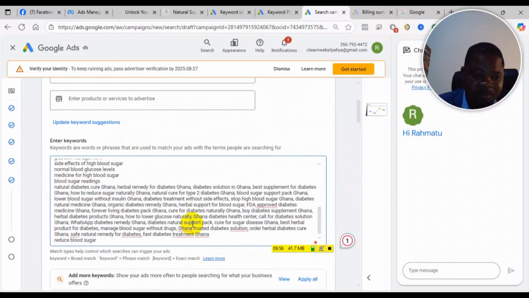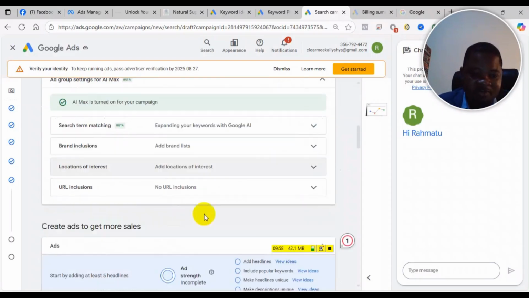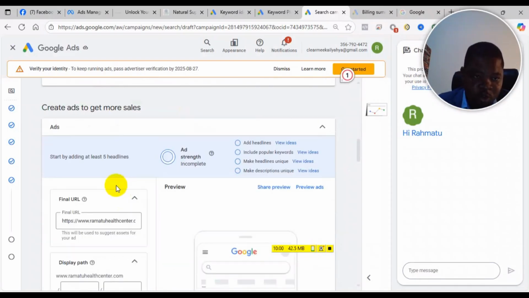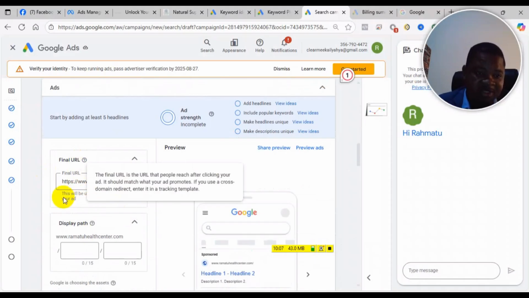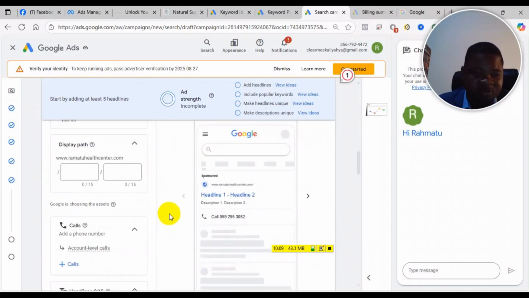For now, once they are not asking us to remove any, we'll move on. So we will get to the final URL. The final URL is the URL that when people click on the advert, it will take them to that particular destination.